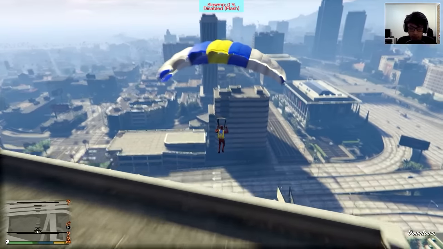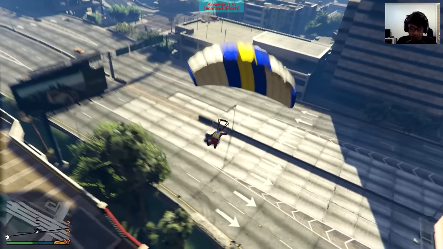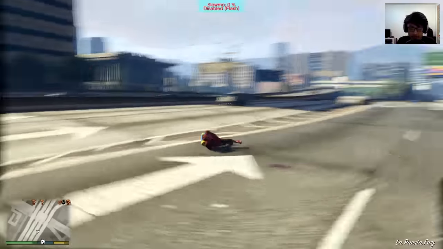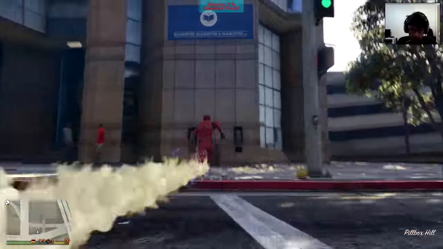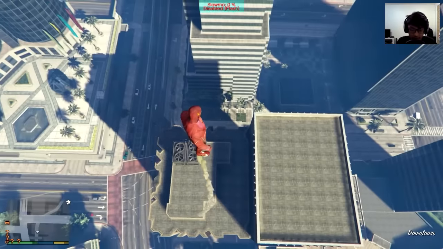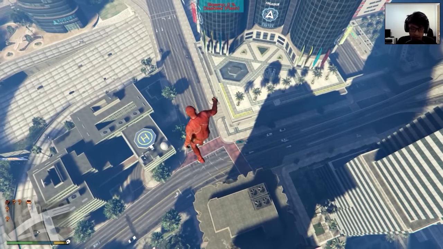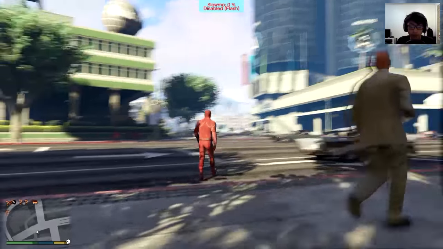Now, what is arguably the most epic part of this mod, besides being able to be the Flash in-game and being able to actually turn and stuff? Let me just show you. Look at this. I can run up buildings. Isn't that epic? But the thing is, yeah, I go flying. That's a problem that they need to fix. They need to make sure I stay on the ground. Literally, I can run up a building.